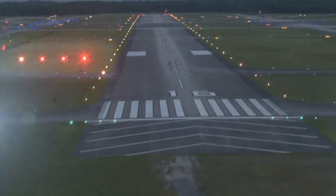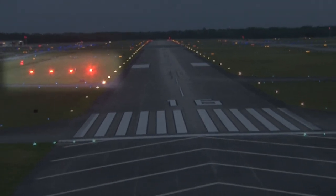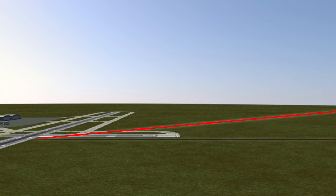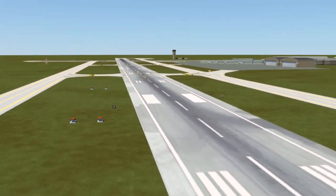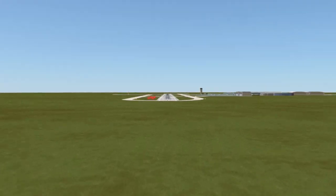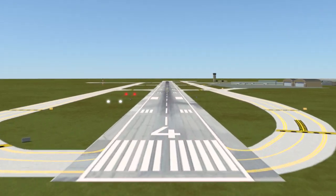To assist pilots on their visual landing approach, especially at night or in poor visibility, VASI and PAPI lights can be installed alongside selected runways. These aids are usually set to show a three-degree approach path, but at some airports with higher obstructions, the projected angle may be as steep as five degrees. VASI, or Visual Approach Slope Indicator lights, are installed alongside the runway, both slightly before and slightly past the desired touchdown point. When above the desired approach path, the pilot sees white lights, and when below it, they see red. By keeping the near lights white and the far lights red, they know they are on glide path.